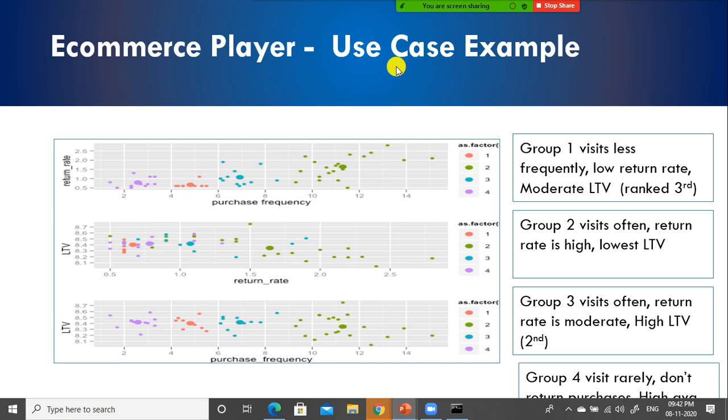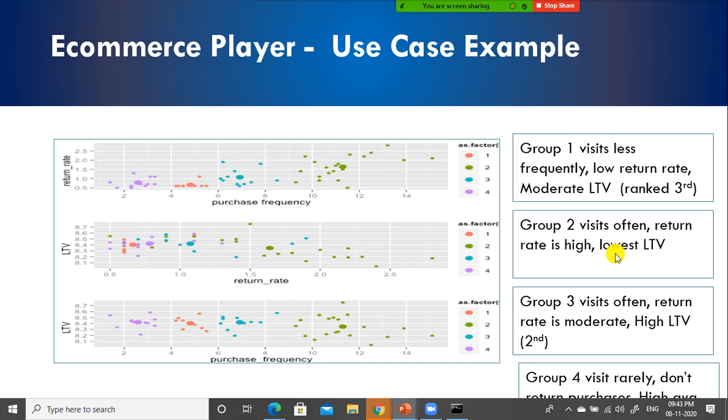So likewise, you can use a clustering algorithm, K means clustering or hierarchical clustering, to explore and validate the data. This use case demonstrated how to validate your assumption. I was under the impression that those customers who visit my shop more frequently are the most profitable customers. That is not true.